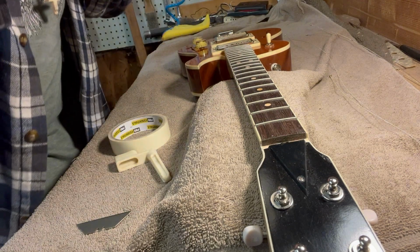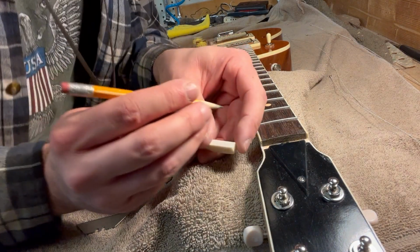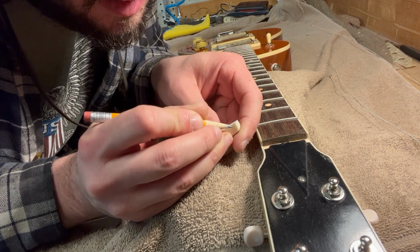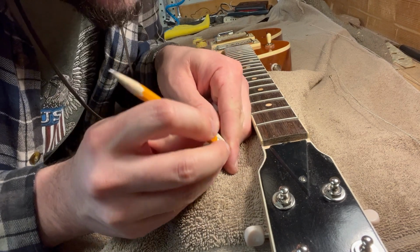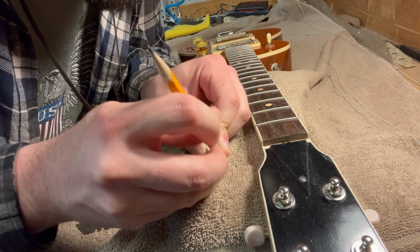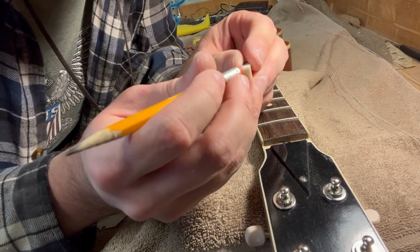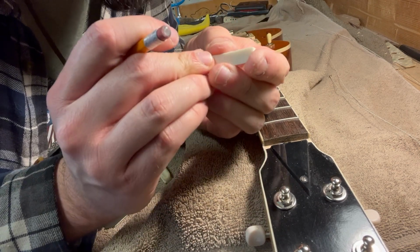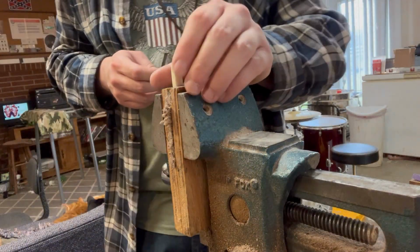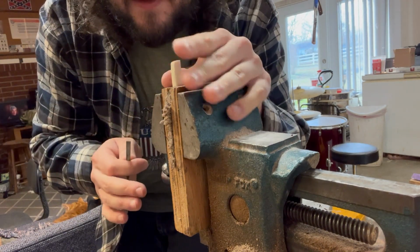Now what we do, you can mark that with a pencil along that line that I scored. Then we erase it, and the lead will stay down in that line that I scored but come off everywhere else, giving me a very clear, defined line that I can take it down to. Kind of hard to see on the camera. You see a little bit there. And we'll do this by hand with the file, needle files, get this perfect. And now I'm going to take this right down to the line that I scribed earlier. I know it will be perfectly flush. You won't feel no sharp edge when you're playing.